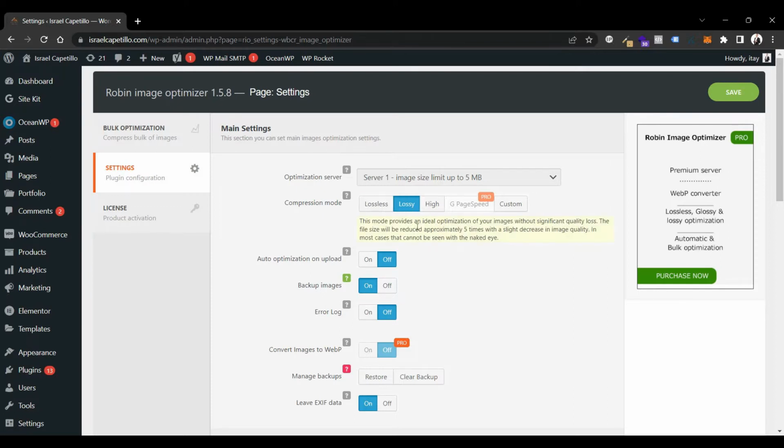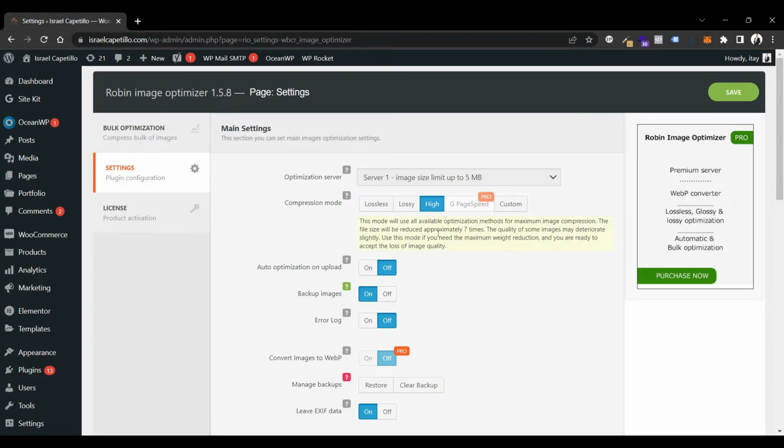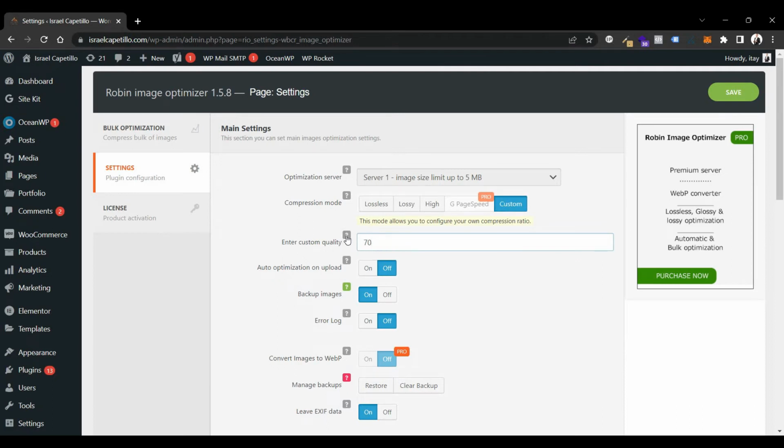This one gives you the immediate optimization mode, and this one gives you the highest resolution of the image, which doesn't really optimize your image, but still it can, because if you upload a very high resolution image, this can also make it better by compressing it. Here you can set a custom quality from 1 to 100% that can compress every one of your images one by one.